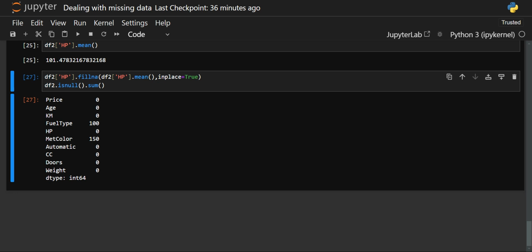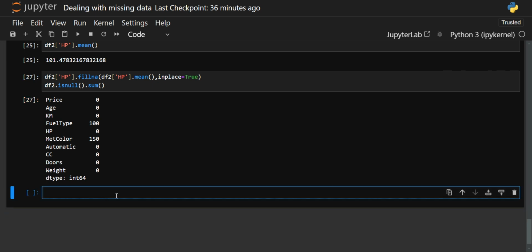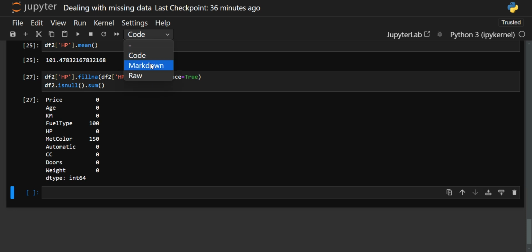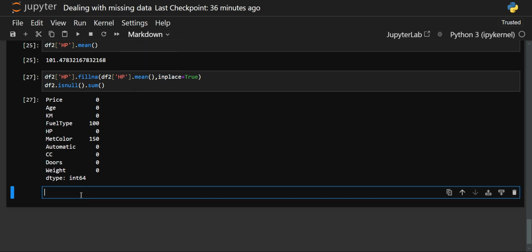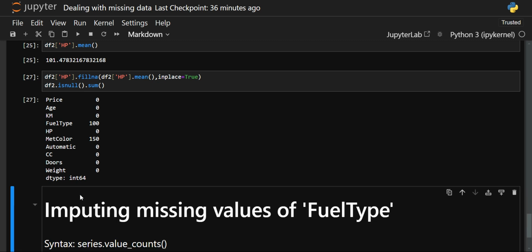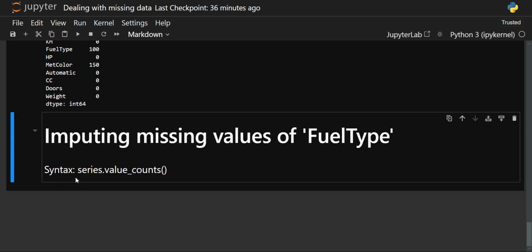Now fuel type and met color have been left. As we already know, fuel type and met color are categorical variables. So for the categorical variables, we are going to use a different method and different functions. Now we are going to impute the missing values of fuel type first. As you can see, I've written the syntax.